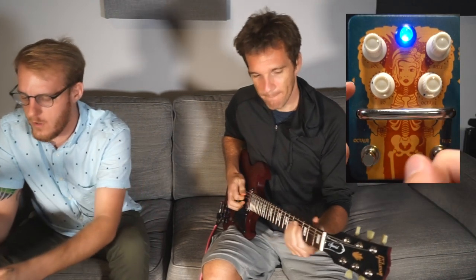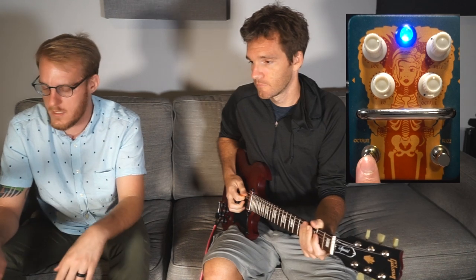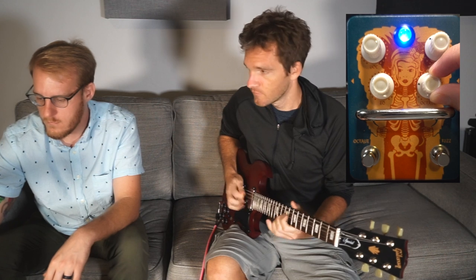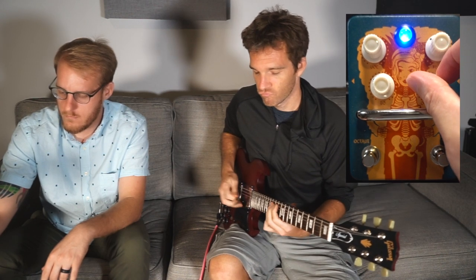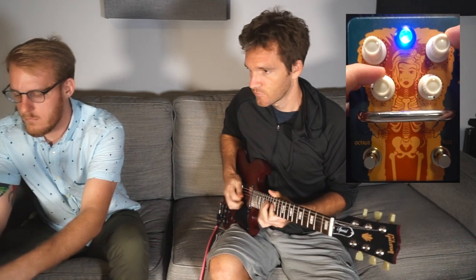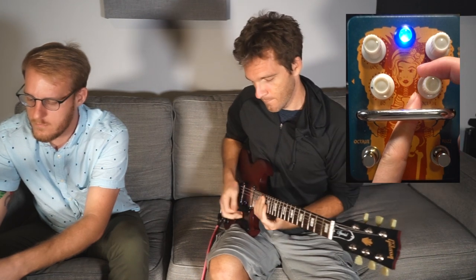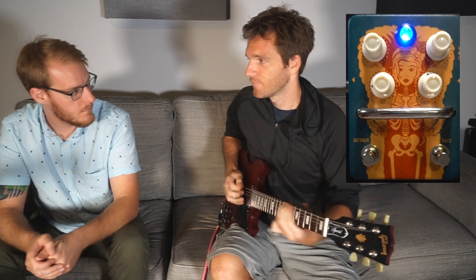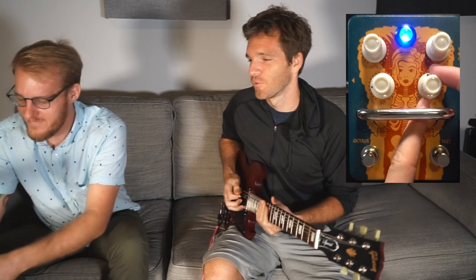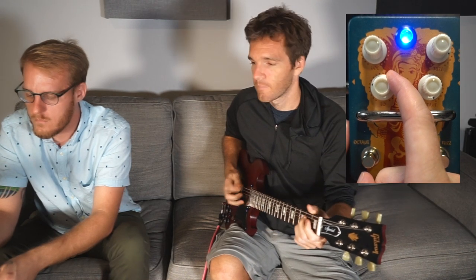So when we stomp this, first of all, I'm going to get the right kind of EQ and fuzz settings. You turn the octave on, and I'm going to turn the knob as Sean plays so you can hear as it comes in. I think that octave really comes in.